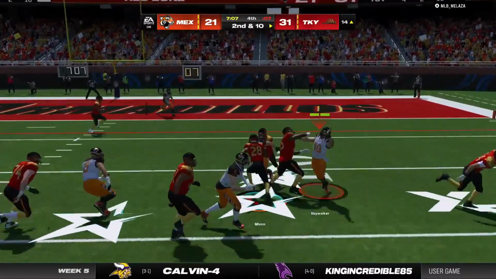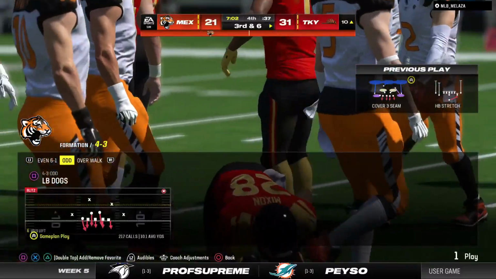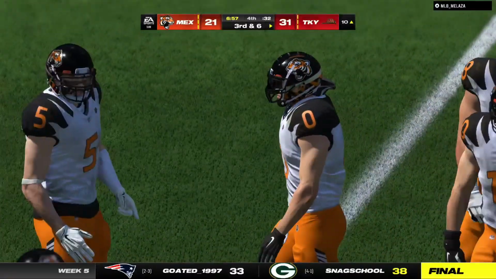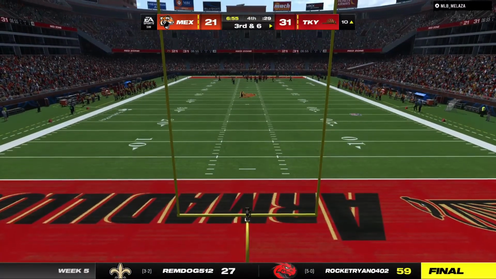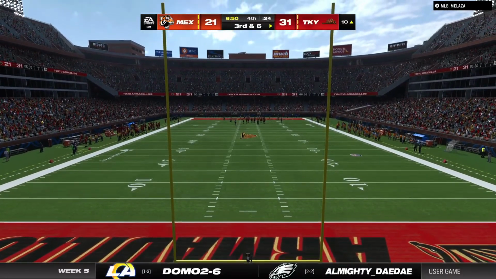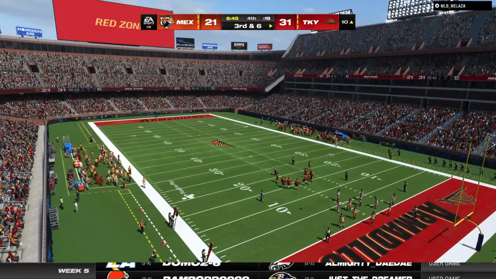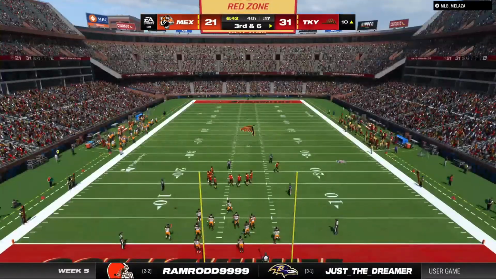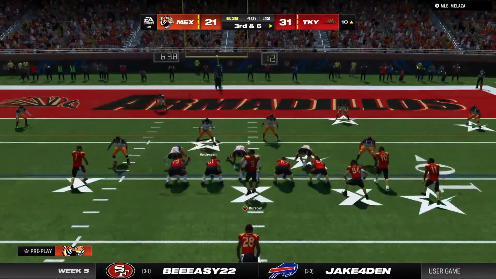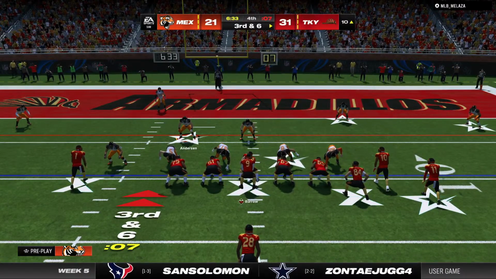Back to Mixon on 2nd down. He's going to get 4 out of this as he's down to the 10-yard line. He was brought down at the 10-yard line. It's a gain of 4. Brings up 3rd and 6. Here we go. The offense on 3rd down, they've hit 2 for 4 thus far. This will be 3rd and 6.